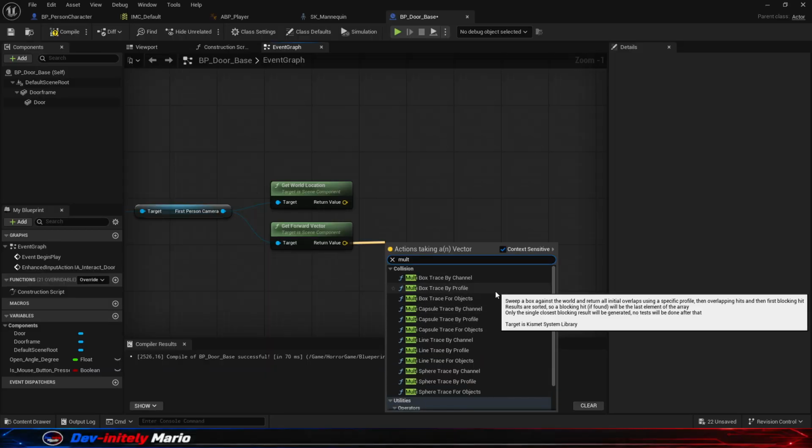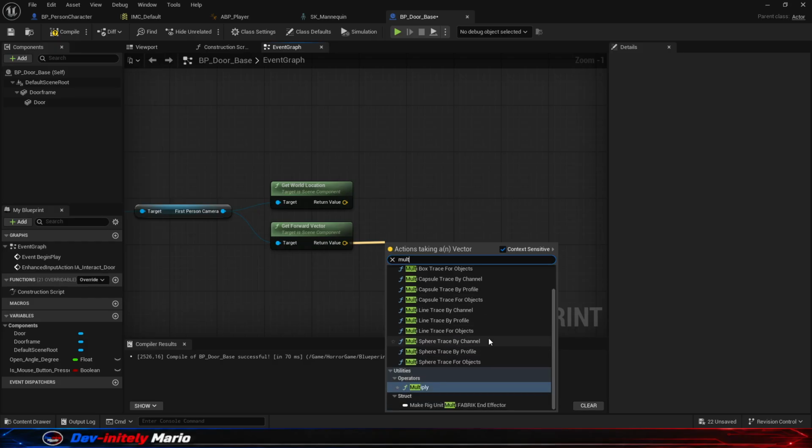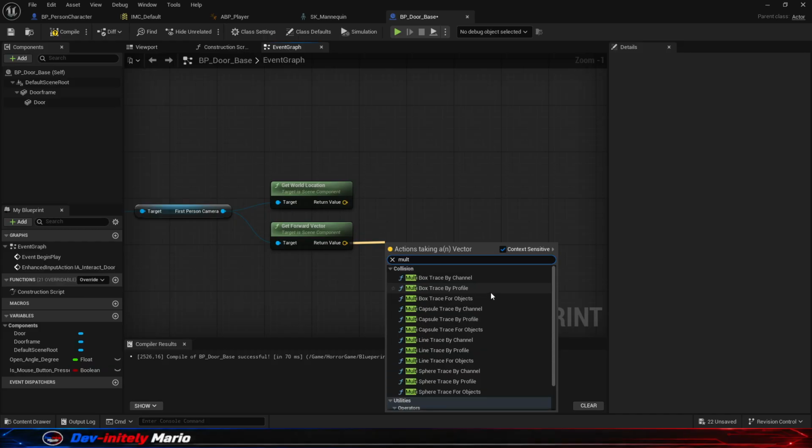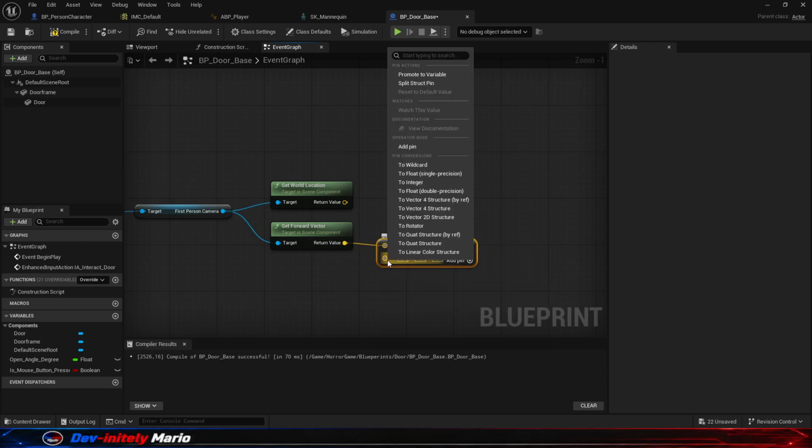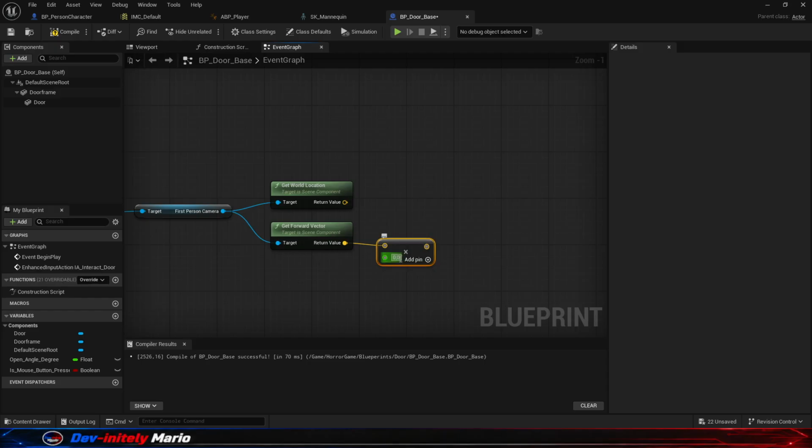Multiply by float, and we set it to 500. This means we have 500 units near the door to interact with the door.